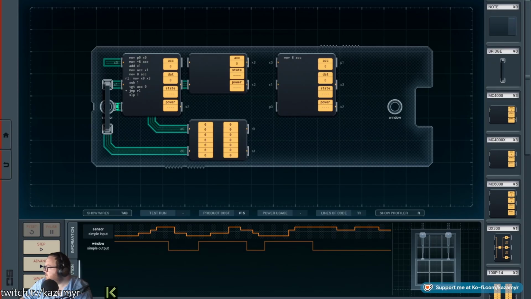Parts data sheet. Oh, that's very nice. Supplemental data, contents. Oh, that's really nice.